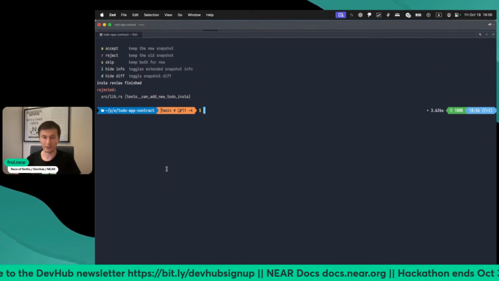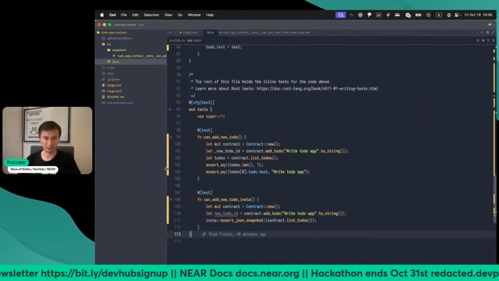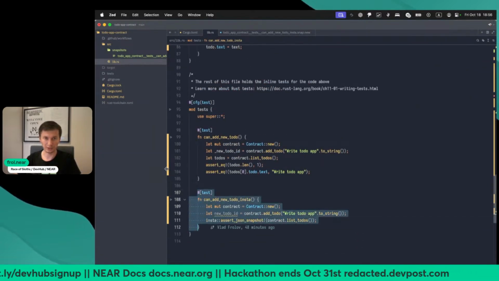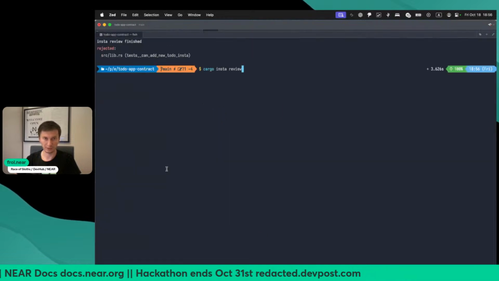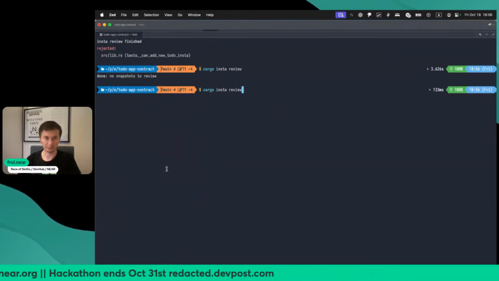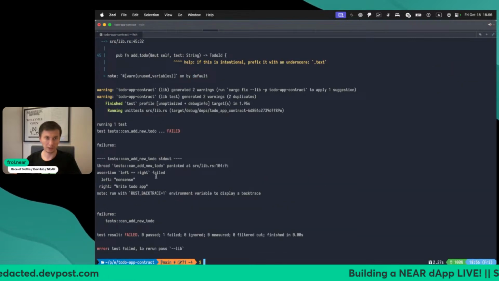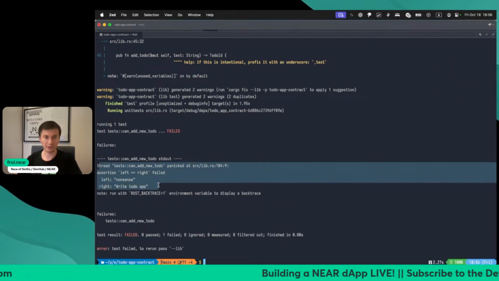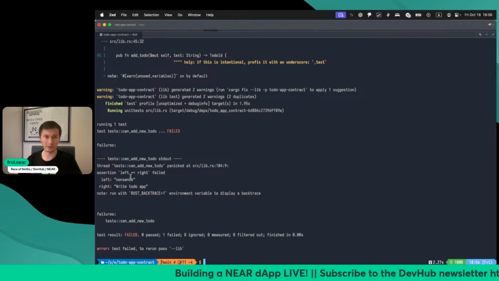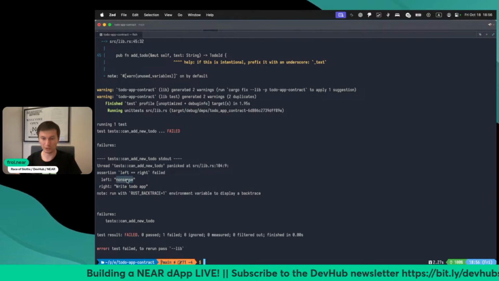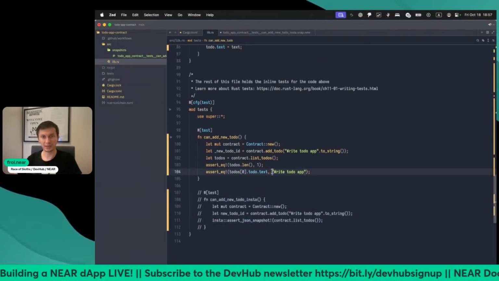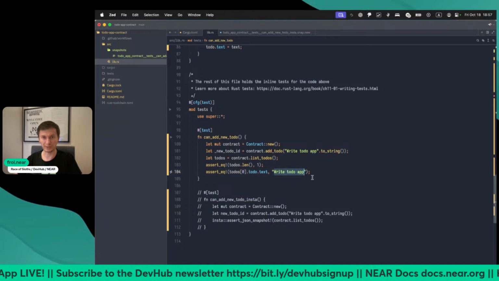Whereas if I use the old test, let's see. Oops. It just says left and right do not match, and how to update it? I need to copy this value. I need to go to the test. I need to find the test. I need to replace it in the test.